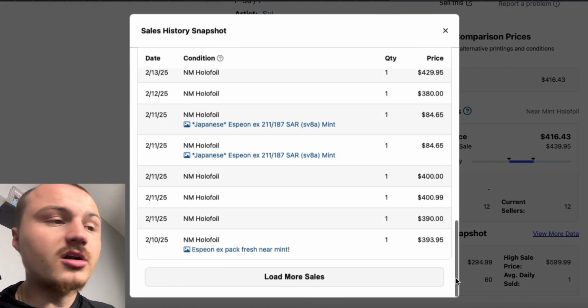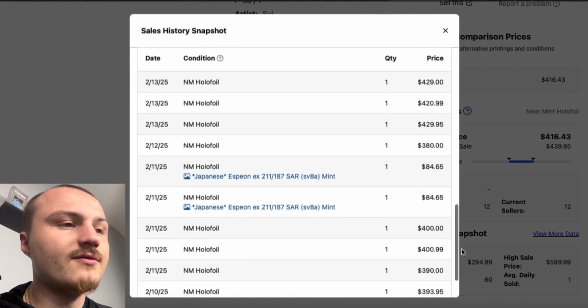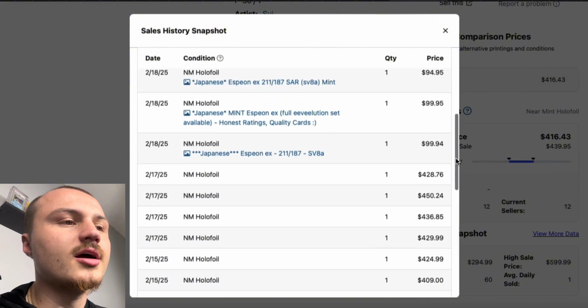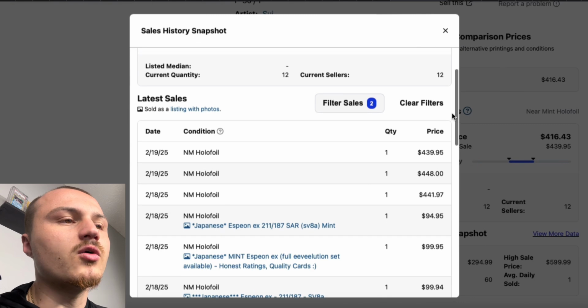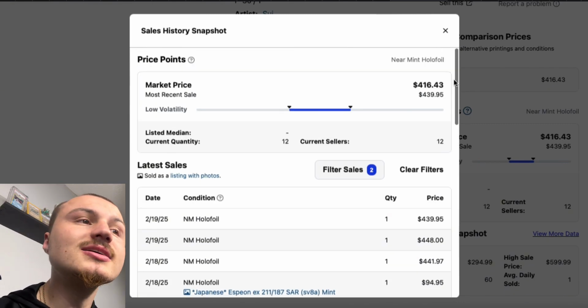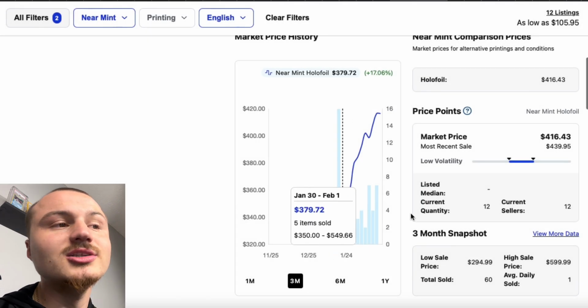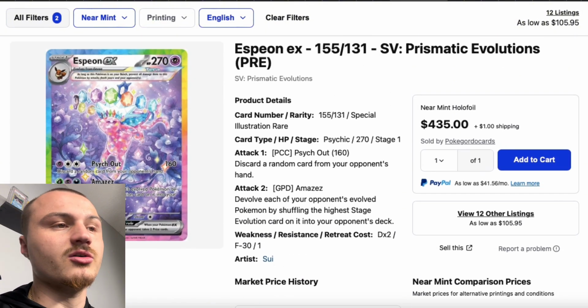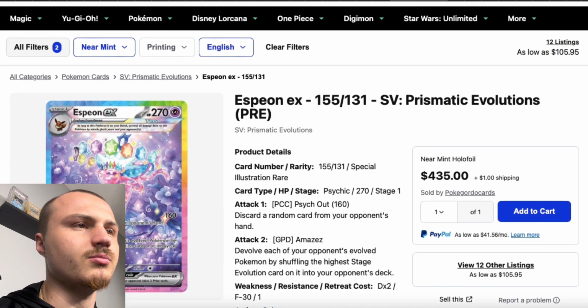But if we do see the Sylveon early this month, since 393, 390, 400, 400, 429, 429, 420, 429, 428, 450, 439. It has been rising in price a little bit, as we can see on the price charting as well. It is a beautiful card. People love this card so much. I personally love this card. Absolutely beautiful, beautiful, beautiful card.